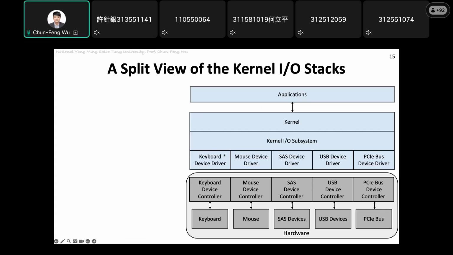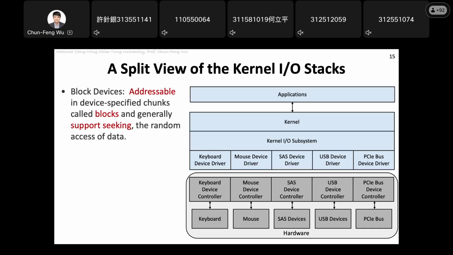And let me check. I think I didn't put it in the slides, but there is a very interesting analytics data here. About 70% of the Linux OS source code is device driver. Your scheduler, your memory manager, your CPU scheduling stuff is actually less than 30%. But device drivers are a lot, because each device has its own device driver. And maybe not only one driver, maybe two, because you can have an NVMe driver, a PCI driver, a SATA device driver. So there are way more device drivers than you think in the OS kernel.